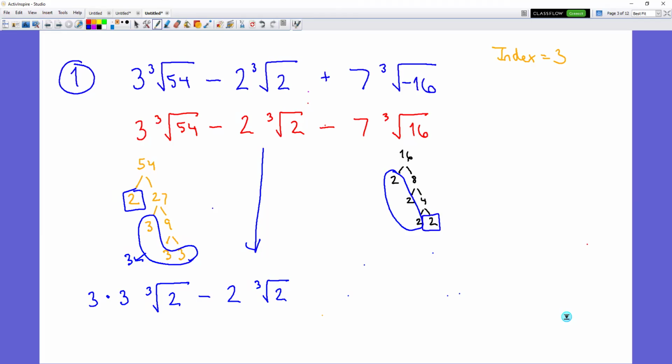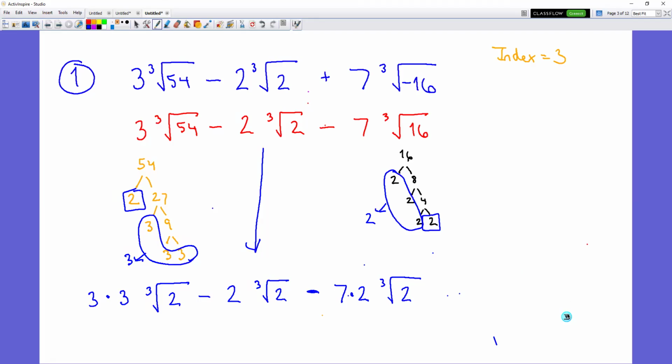So then, once again, we'll come down here. We'll write minus, and we'll write our cube root over here. Once again, 2 is going to be on the inside because it's boxed. On the outside, we already had a 7, well, negative 7 basically, and we have a group of 2s. So we'll put times 2.